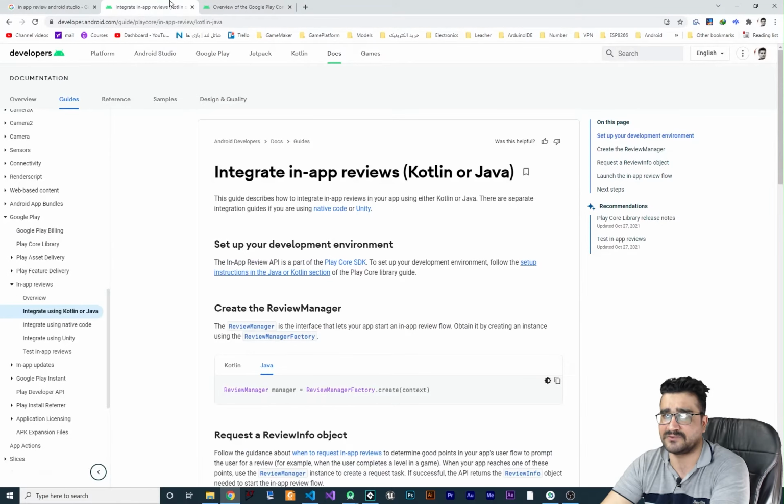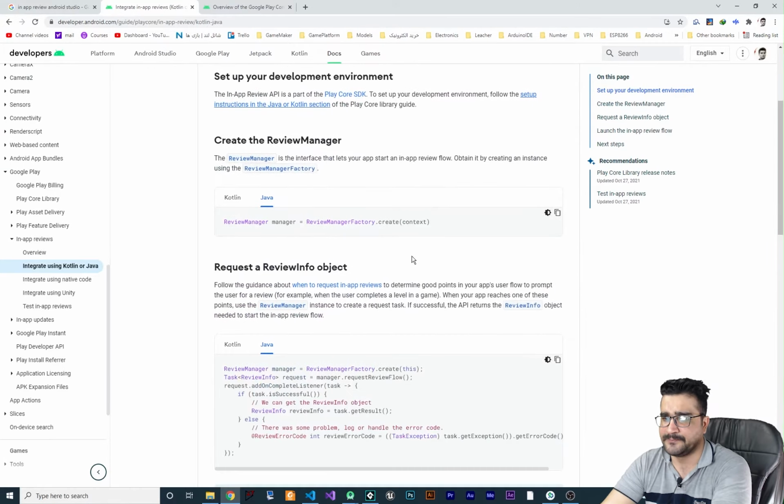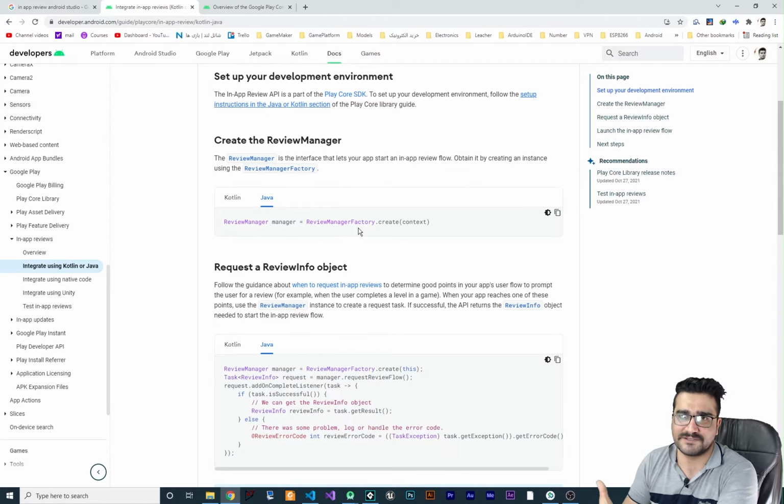So let's get back to our browser, and in here, the first thing they say is you should create a manager from ReviewManagerFactory. Why are they doing this? There is a lot of reason to do this, but they could make it much easier to do something like this.